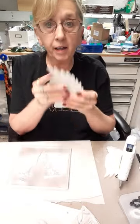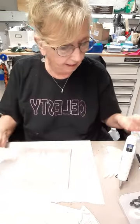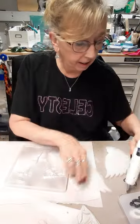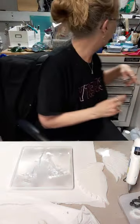Alrighty, guys. So hopefully we can get this finished today. So my wings are now nice and hard, so I don't have to worry about that. I have my heat gun heating up. So I'm going to go ahead and mix my resin while we wait for the heat gun to get up to temperature.